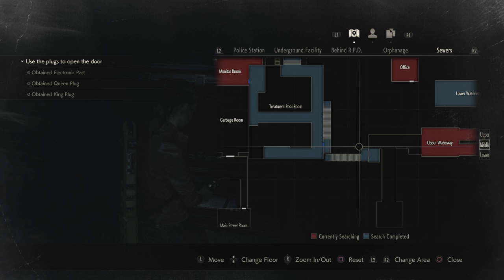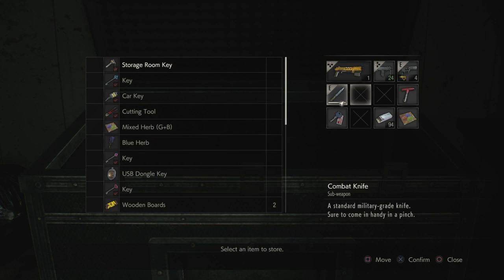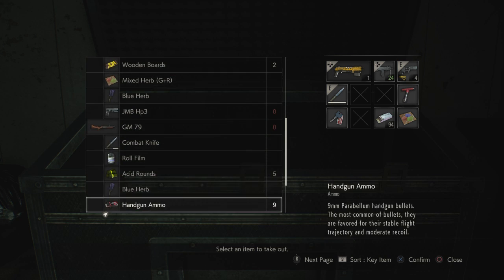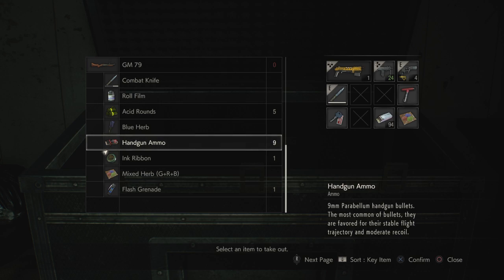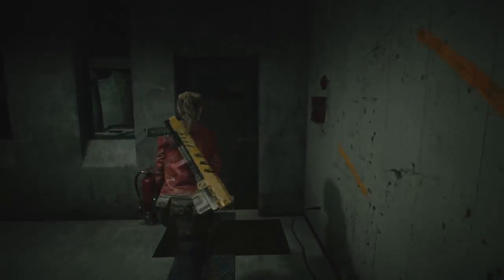I haven't seen that thing outside of the sewers, but I don't want to take the risk. I'm going to go in with one of these and backtrack all the way here if I end up needing the health. I do have nine shots of handgun ammo. I think I'm going to hold on to those. I think that is why I have my Uzi equipped, and we're going to head back over there now.